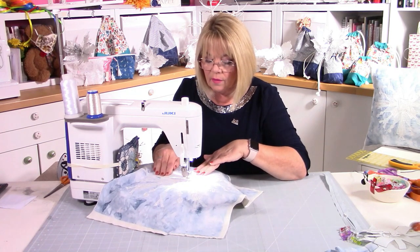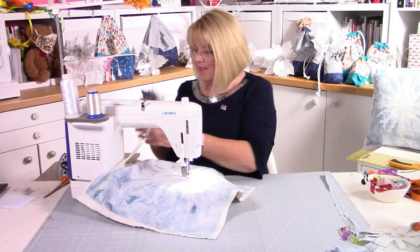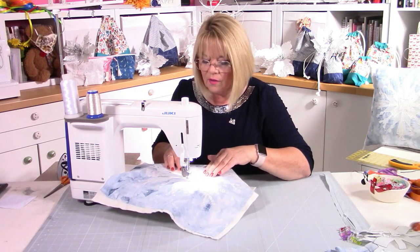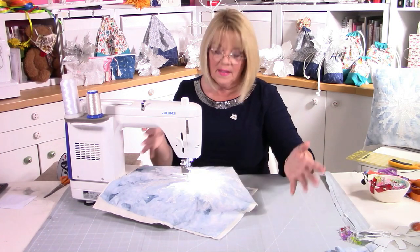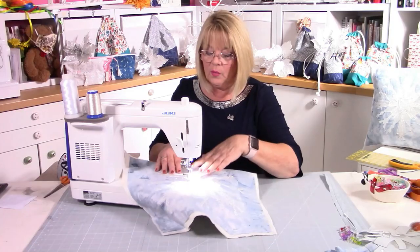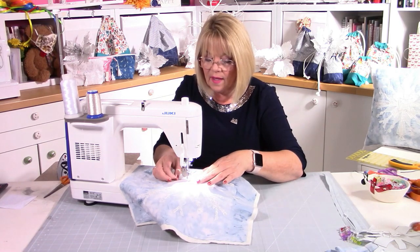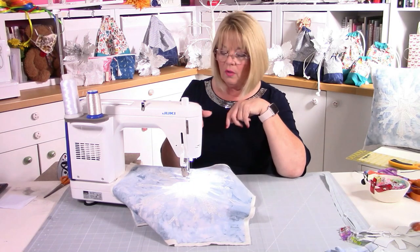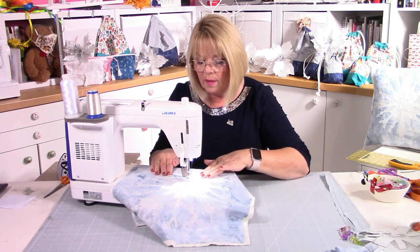Because of the wadding it does puff it up a little bit, which really gives it that feel of dimension. I'm going to do three rounds total. I've done the centre section — now I'm going to do the white piece, the very angular part, and just follow the design. At a certain point you think — do I carry on around that particular piece or come up the other part of the snowflake? I'm going to come up the snowflake, onto the diamond, onto my TV aerial, go around the TV aerial, around that first diamond and back up the little rectangle, then back up piece number three again.